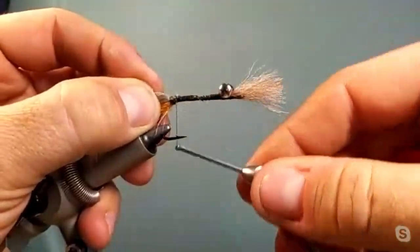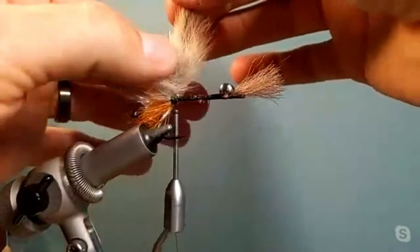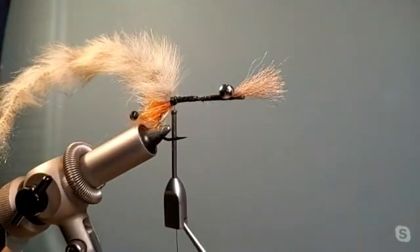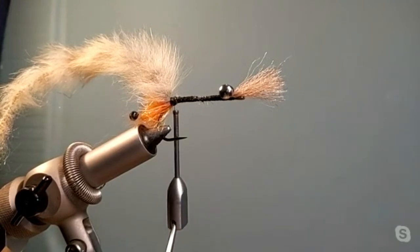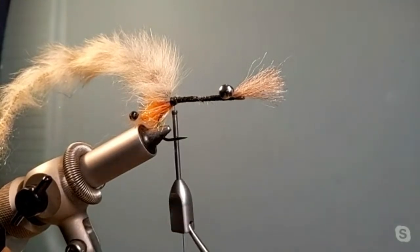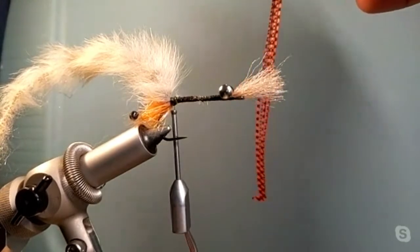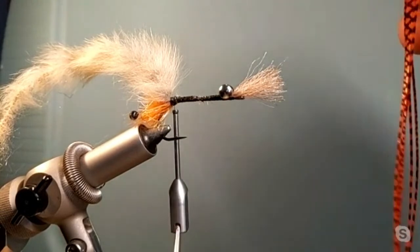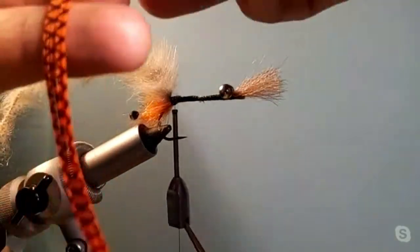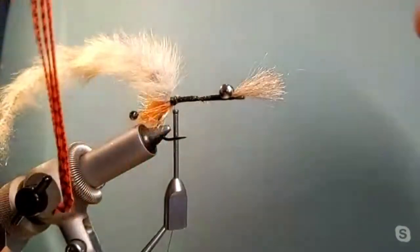I'm going to tie in the claws at this point. That way this will help keep the brush separated. For the claws, I'm going to use barred crazy legs, these rubber silicone legs, really good, lots of movement. They float in the water. So when the fly stops, they really prop up in a fighting position. I use about half a hank for each claw. So this has been cut in half, and I'm going to tie it in.